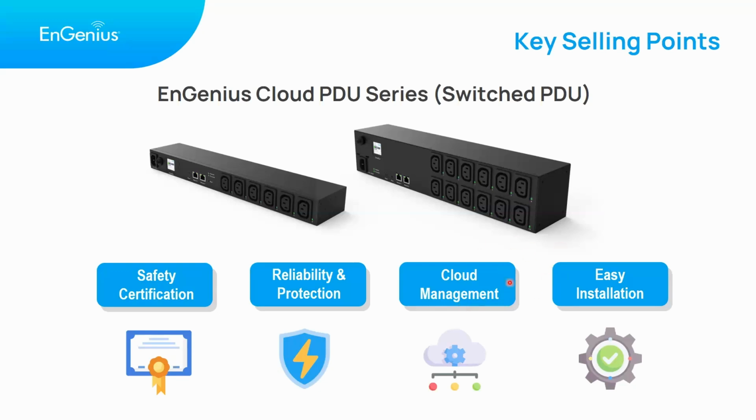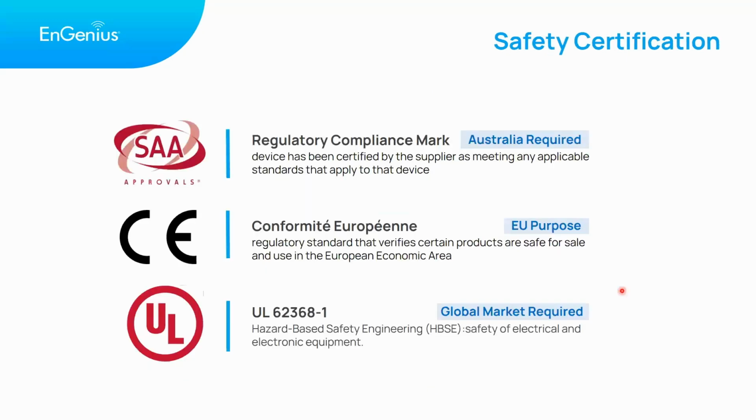So like with all EnGenius products, it's almost plug and play. So it's a very easy setup to do, especially with a PDU. So here are some of the certifications we have for the EnGenius PDUs. SAA for Australia, we have CE for Europe, and for the global region, especially in APAC, we have UL listings.